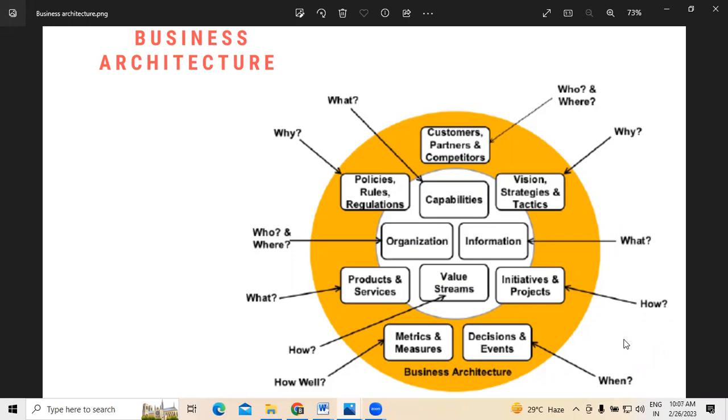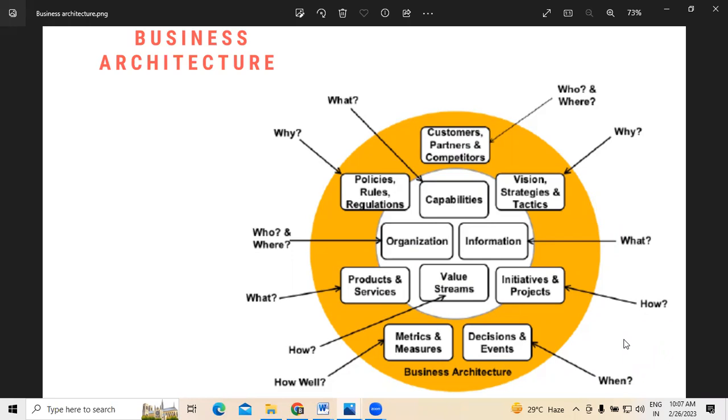Point number 2, what are the capabilities? Capabilities in terms of business capability is what I am talking about. What are all the business capabilities of that existing organization should be known to us well in advance. This is what we call capability. You can understand this as business capability. Capability means business capability is what you have to understand.